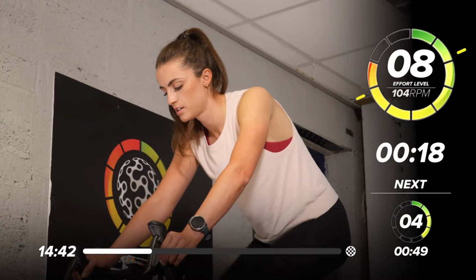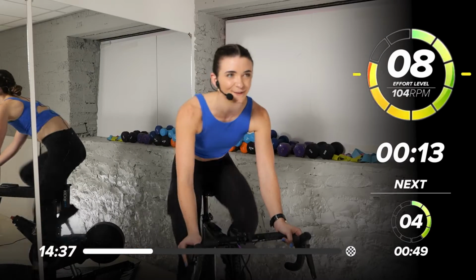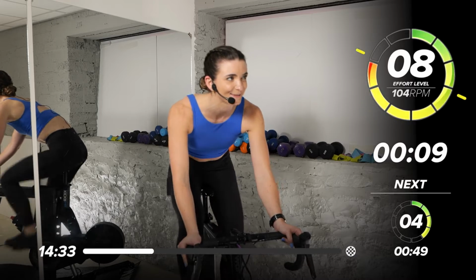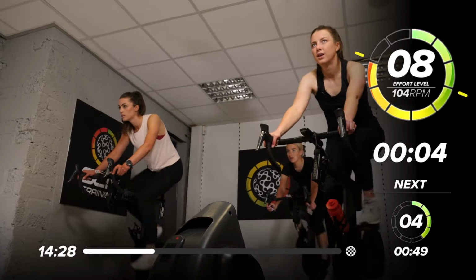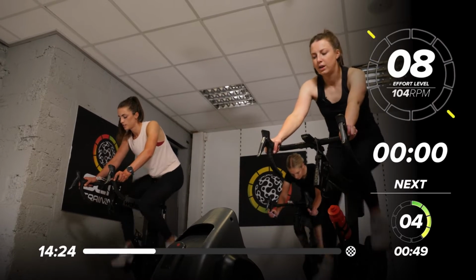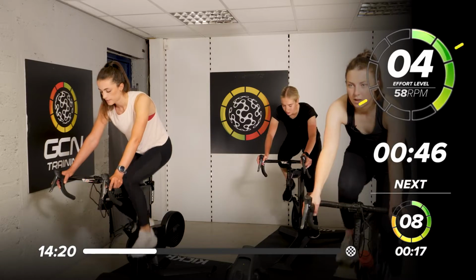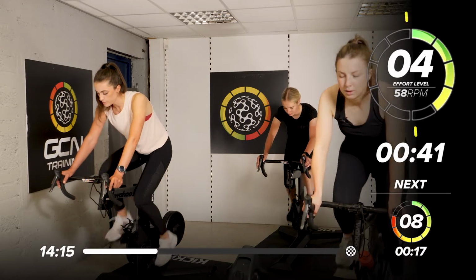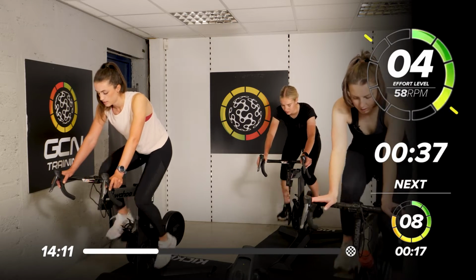Focus, 8 out of 10. 15 seconds. We've got 50 seconds rest coming up, and we're done with the sprints after this one. 4, 3, 2, and 1. Slow it down. We come into 58 on the speed. So probably putting a little bit of resistance on there to slow the legs down. 4 out of 10. Sprinting done.